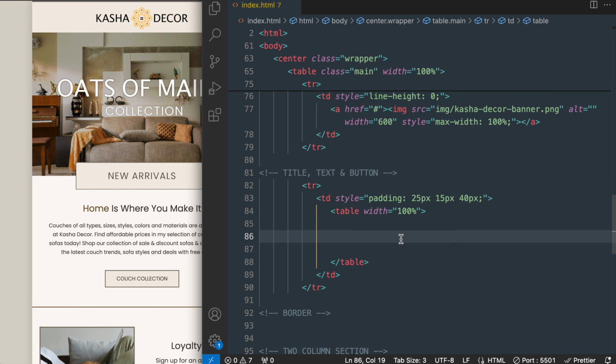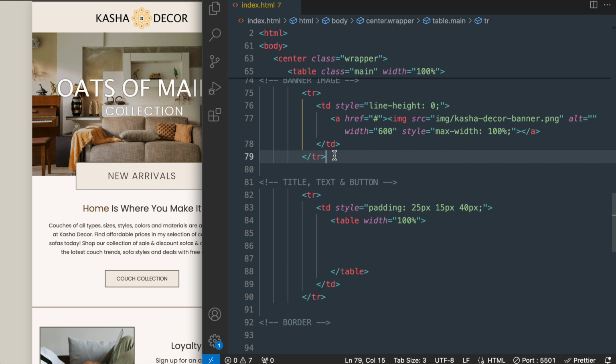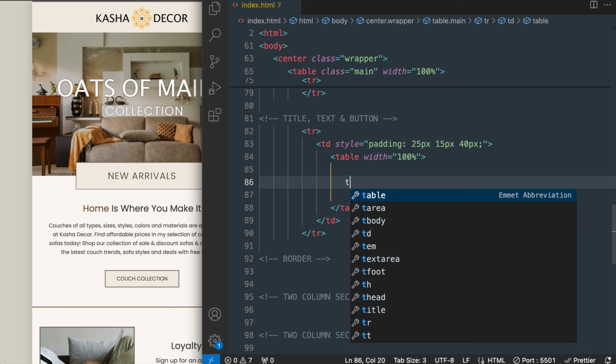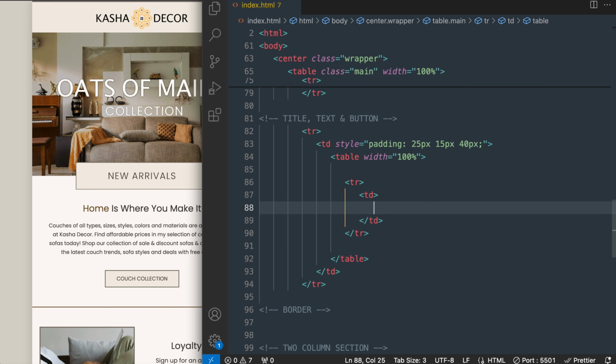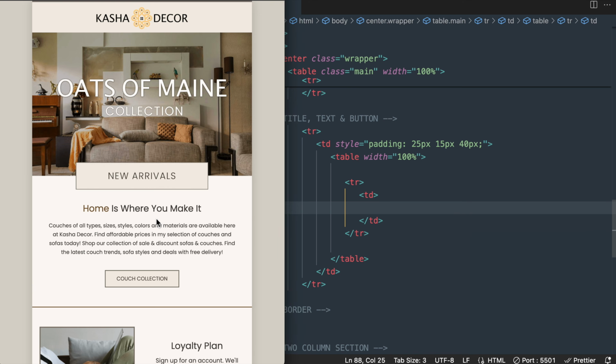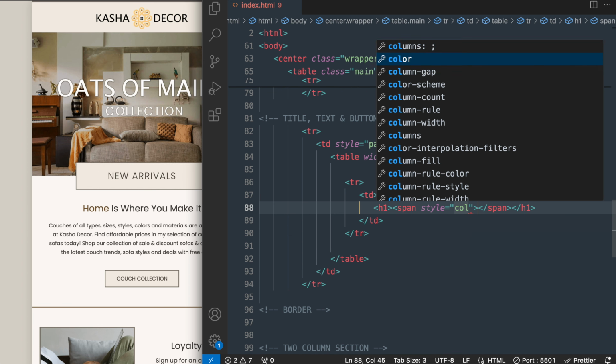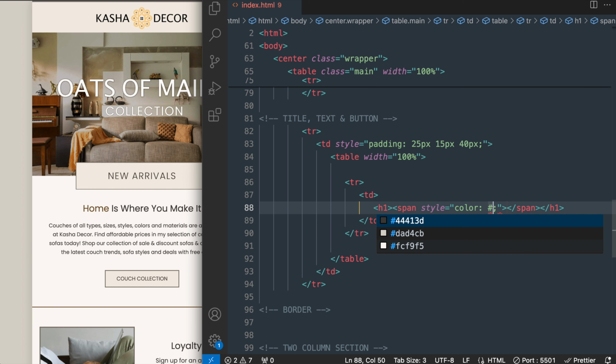We're going to have an additional set of table row and table data tags, just like the content that we added above. So our content will be inside of a table row and table data tag for the heading, the paragraph separately, and the button once we get to it. So let's add that heading here with a heading 1, and we'll have a span tag inside of it so we can make some of the text a different color with the style attribute. So the color for the home text will be different, and the hex value we'll use for that is 775830, which is going to be sort of a lighter brown shade.